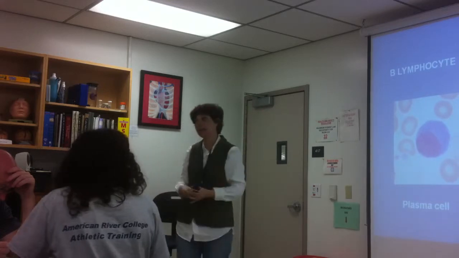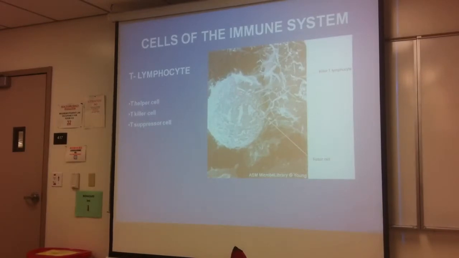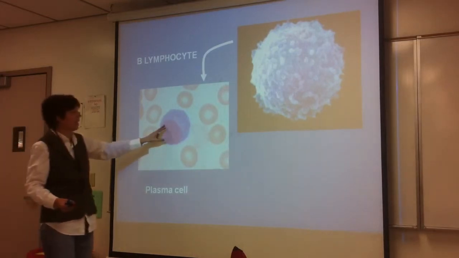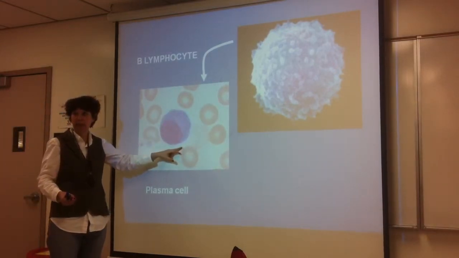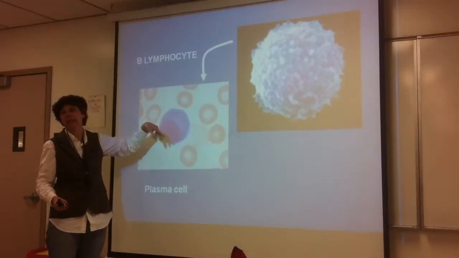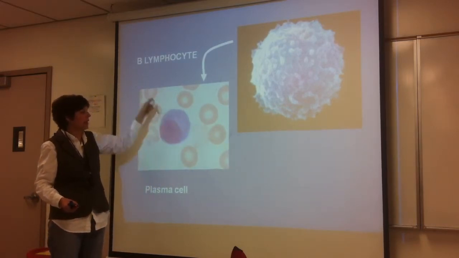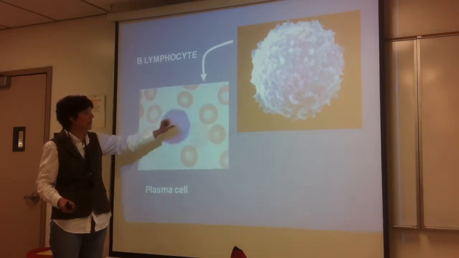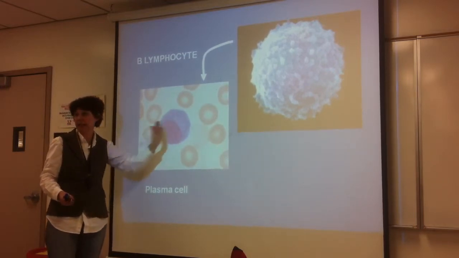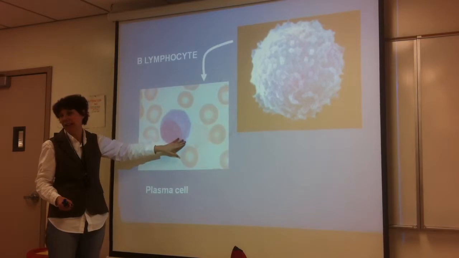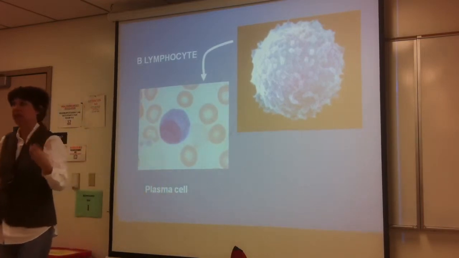So this is a B lymphocyte. You can see in the upper right-hand corner, it looks very similar to the T lymphocyte. But once it becomes activated and actually starts making antibodies, it has additional cytoplasm. Remember, our lymphocytes in the blood had just a thin rim of cytoplasm? Once it starts making antibodies, it needs Golgi and ribosomal ER. So the cytoplasm grows, and the nucleus, unless we cut it in cross-section here in a longitudinal section, is typically eccentric. It's off to one side. And you can often see a light area here where the Golgi is located. The Golgi doesn't have ribosomes on it, so it stays a little bit lighter.